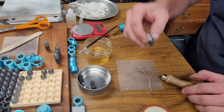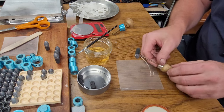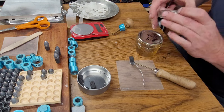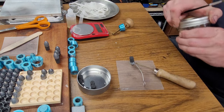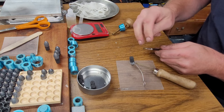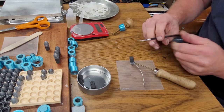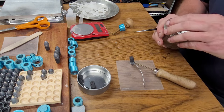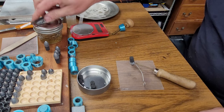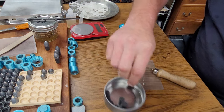And so when you're done, the next step here is putting the silk on. For that, I use the thinned-out 4-to-1 ratio of glue and a small paintbrush. Now, on this brush, I cut the ends off. I found it's better to have short, stiff bristles on it. And I forgot to talk about the silk, so I'm not going to do this yet. There are different types of silk here. I almost forgot that.